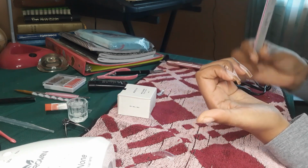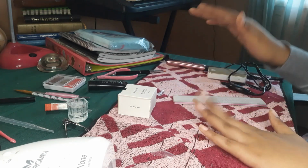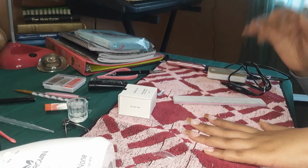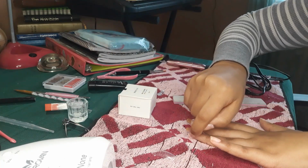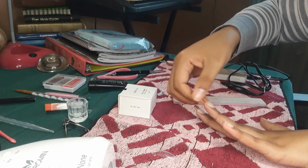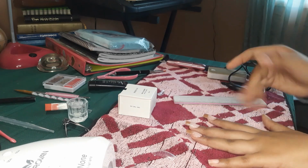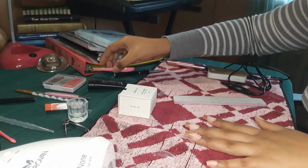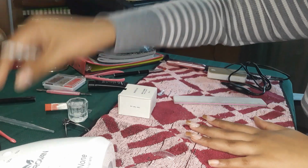So what I'm going to do is show you guys how I do the actual nail. I did go ahead and add a little bit of gel here because it was a little bit weird, and then I cured it. If you guys are wondering if there is anything here, I will clean it up eventually. So that's that. What I'm going to do now is show you how I do the design.